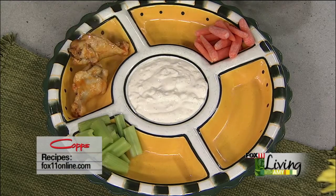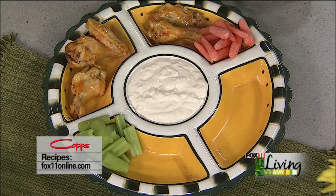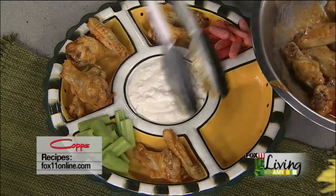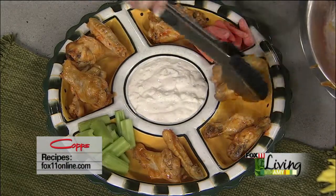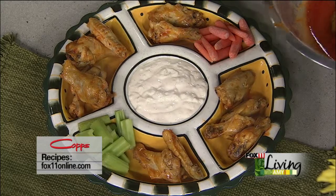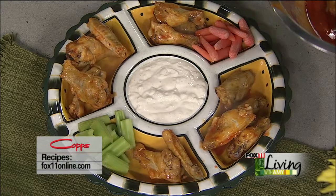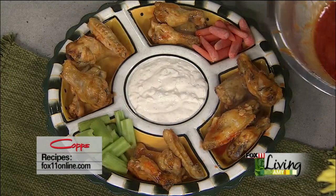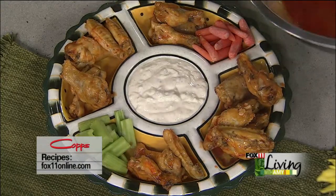So there you go. My baked crispy buffalo wings. Oh, the smell of wings just makes my mouth water. It's that buffalo sauce. Oh my goodness gracious, it smells good. Serve it with lots of cool, crisp, crunchy celery. I like to do it with carrots too. And of course, because these are a little spicy, that cool blue cheese dipping sauce will help cool you down after these fiery wings. Although they're not too fiery, which is what I like about them.